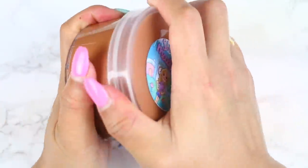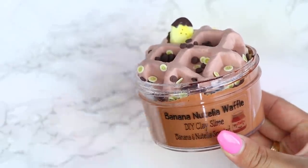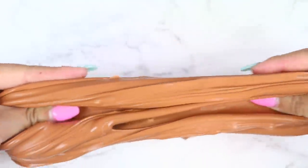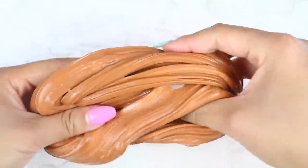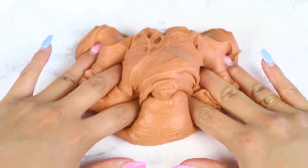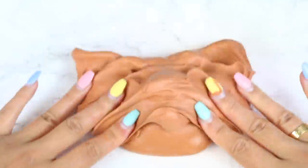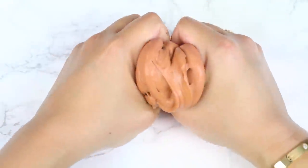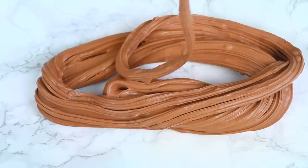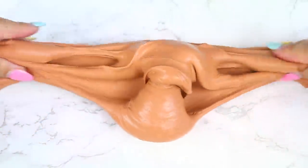I ordered Banana Nutella Waffle — I love their logo and label, it's so cute. The base is a thick and glossy slime, and it came with this cute clay waffle, banana and chocolate Fimo slices, and a chocolate banana charm. The clay piece mixed into the base really well, and it turns into a soft and creamy butter slime after mixing. It has an amazing consistency and texture with some good pops, and it's super spreadable too. The one negative thing about this slime is the scent — it kind of smells like an old chocolatey scent. It doesn't smell like banana at all, and it says it's supposed to be banana and Nutella scented. But other than that and the long shipping time, I thought this was a great slime.